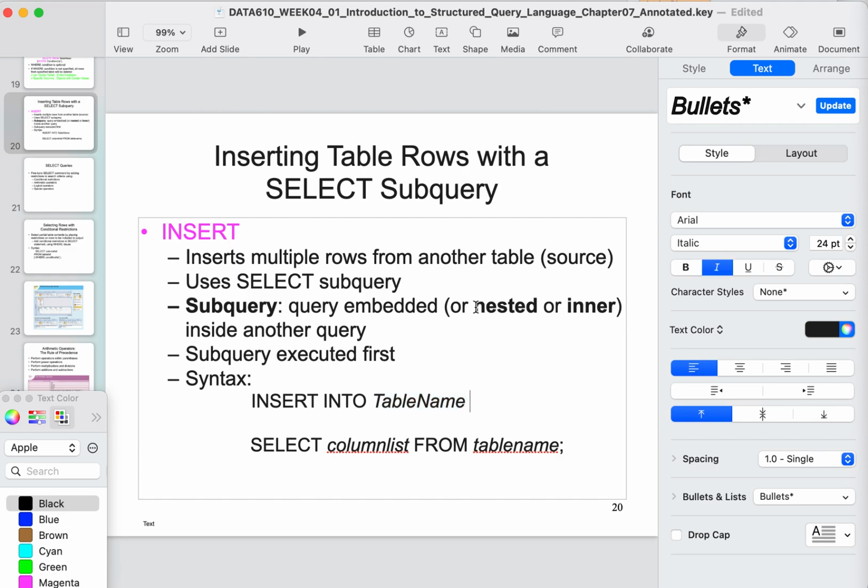We can also have nested commands, like insert into whatever is selected from the following statement. So that's a subquery.